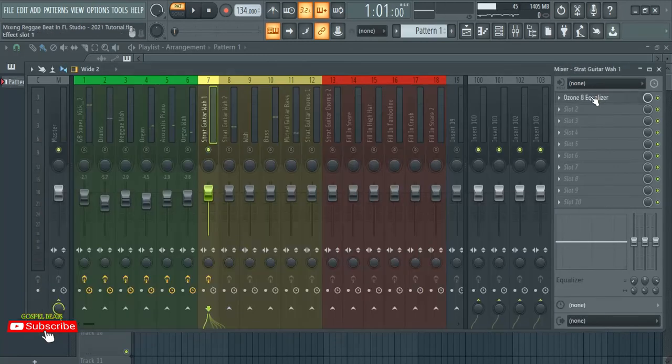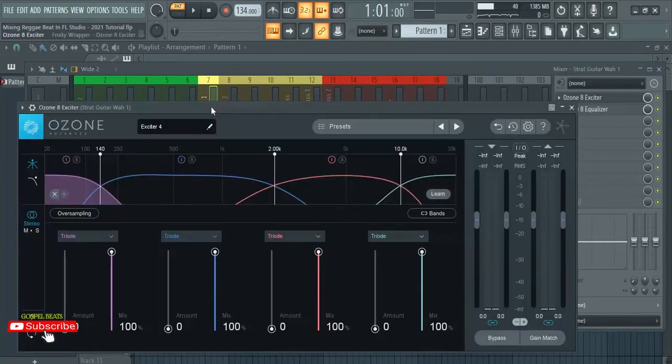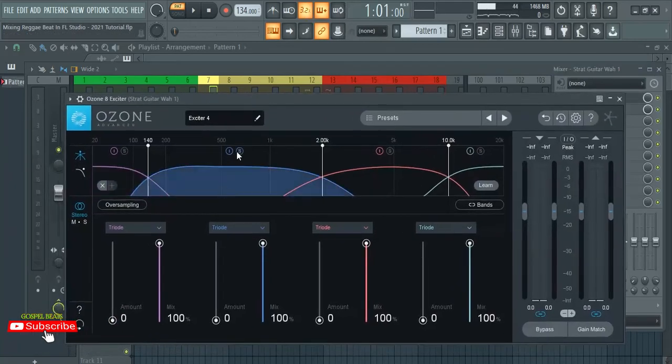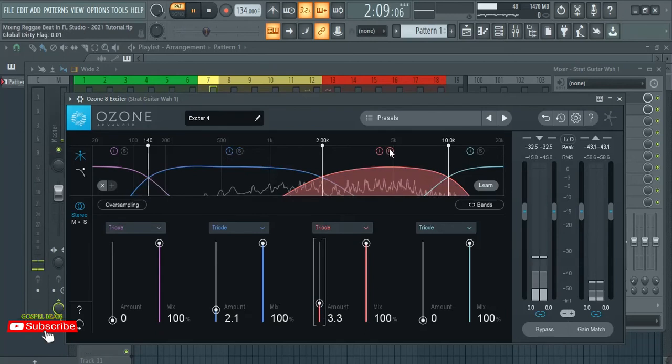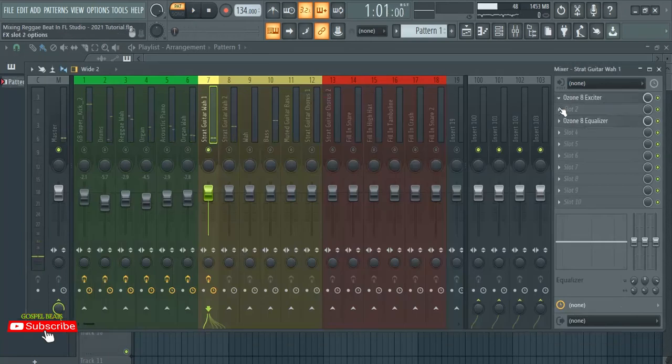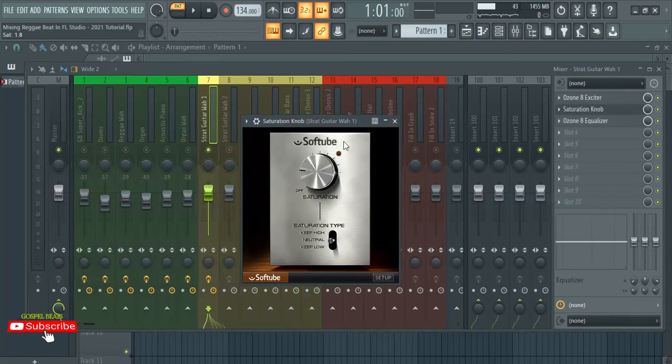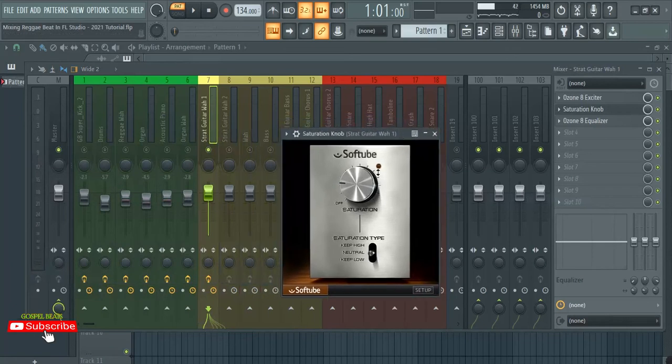So this one, I can hear I need to add. The reason why I'm adding this effect is because I can hear the way the sound is. So the sound is the one which is telling me that I need to add this effect. I'm not just adding effects for the sake of adding. No. Let me add saturation, and don't add too much saturation. Your beat will sound distorted when you play the other sounds together.